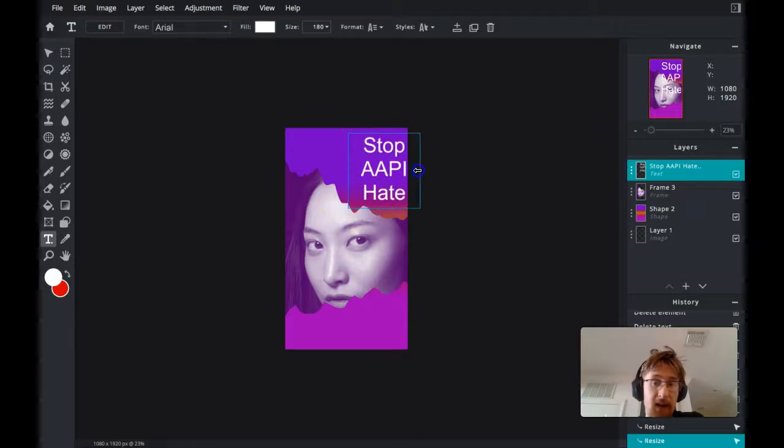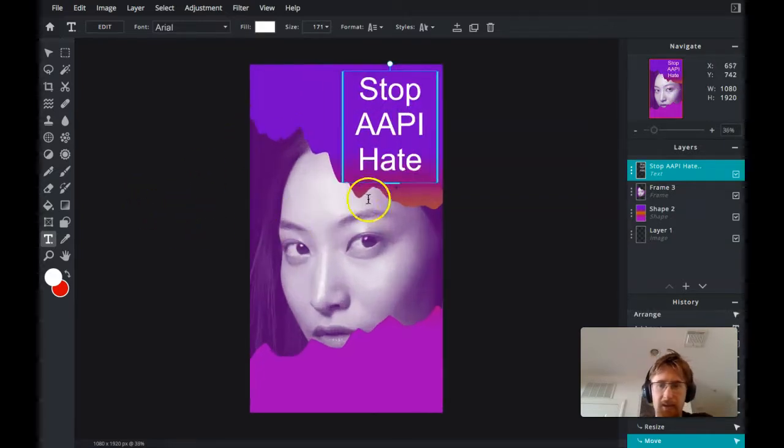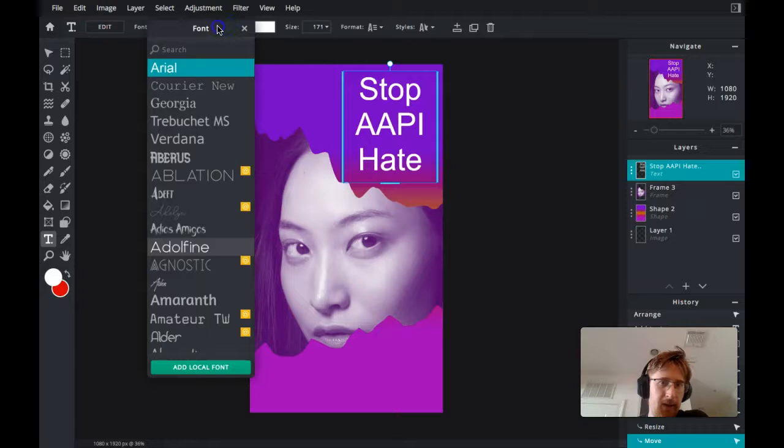If you use the sidebars, it will not change the size. It just kind of changes the center location. So now that I've placed this here, again, I want that in the middle, I'm going to think about font choices. So I want a big bold font so that this is the biggest and boldest caption or slogan out there. So I'm going to look for a font.